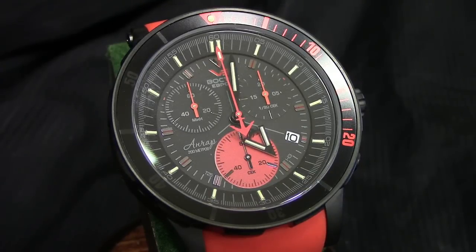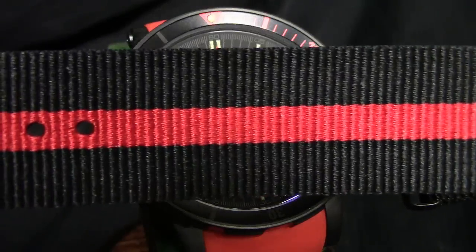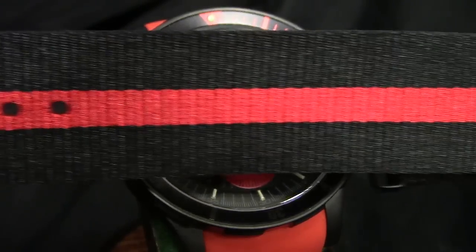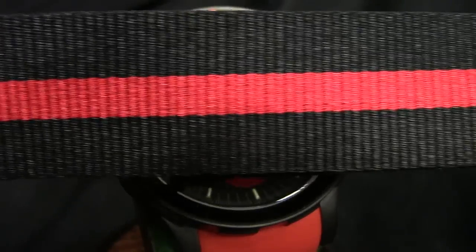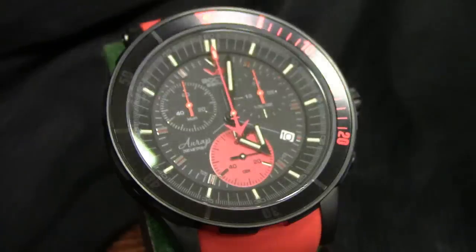Now, NATO strap is kind of a NATO strap when you talk about the 3-ring. I just want you to see what we're talking about here. I'm going to come in over top of the watch for a minute so you can see that center stripe being done in the red. Obviously, really going to tie in well to the timepiece.